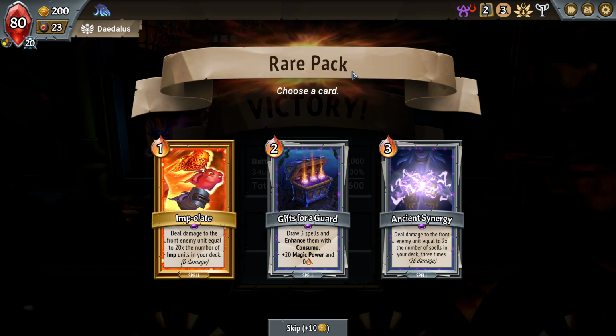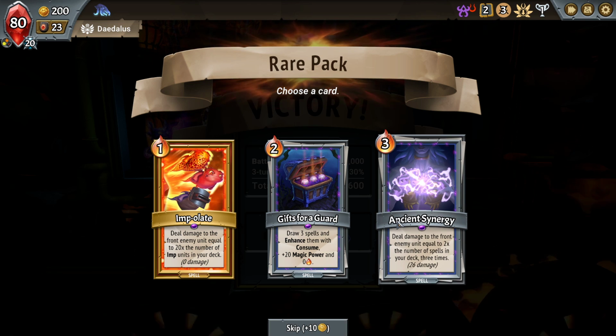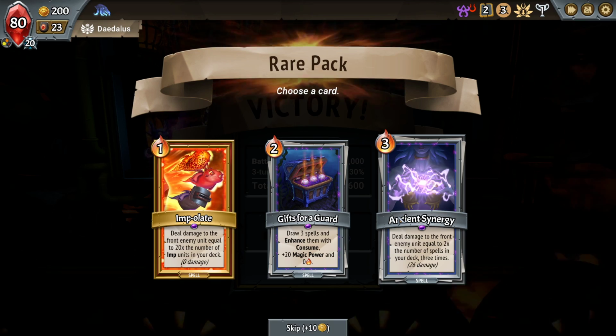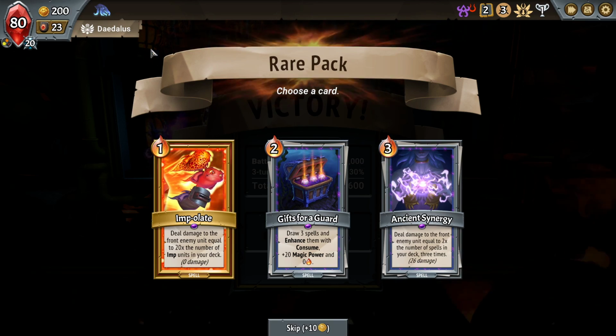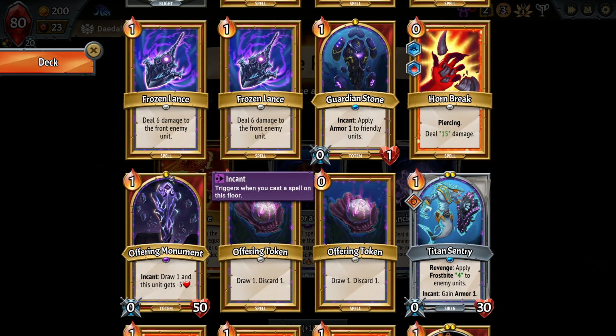Gifts for a guard. Draw 3 spells and enhance them with Consume. I don't want to give them Consume. Deal damage to the front enemy unit equal to 2 times the number of spells in your deck 3 times. So it does 26 damage 3 times. The thing is, I cut the worst cards from my deck consistently. It's like, the torches are going to get out of here.